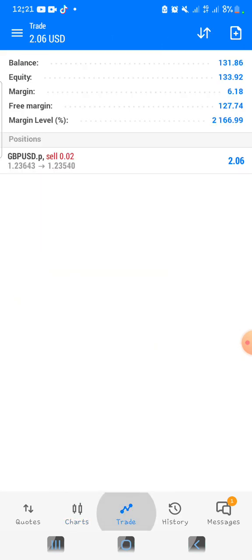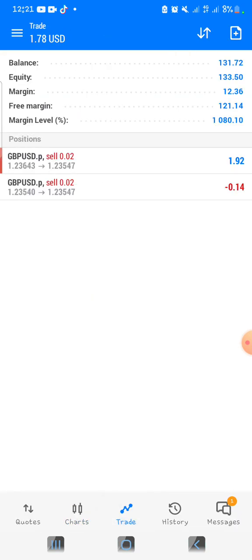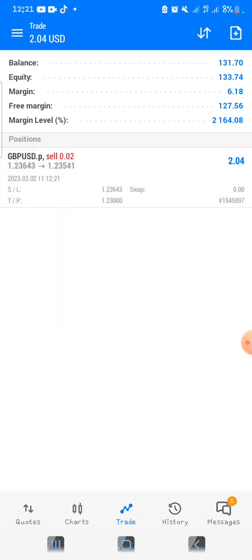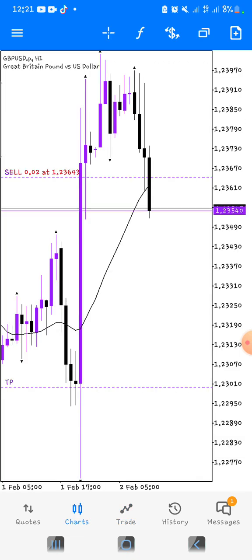So you know how to close your profits. If I want to add a position, I can just swipe it like this, and then tap that plus, then I can add another sell just like that. When I want to close this position, I just close without loss like that, or profit. The last thing, at the right-most, is for chart. When I tap like that, I go back to my chart. So simply, that's how I use this app in simple steps, in simple ways.